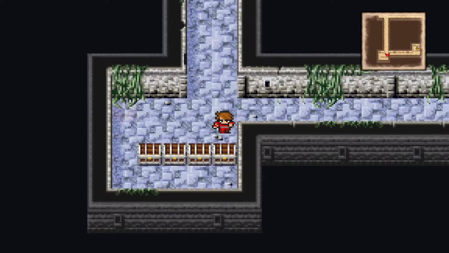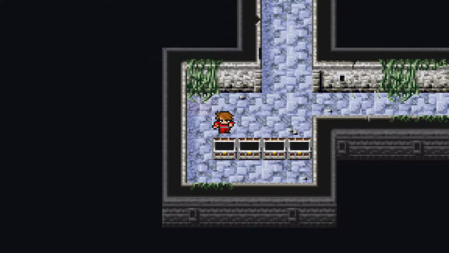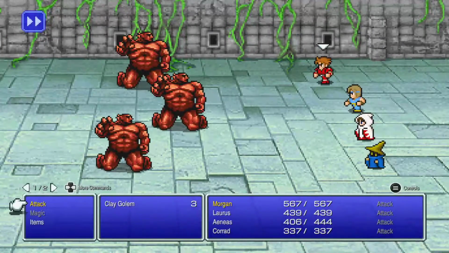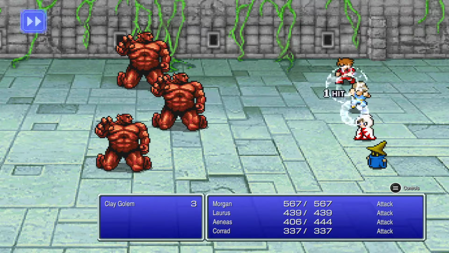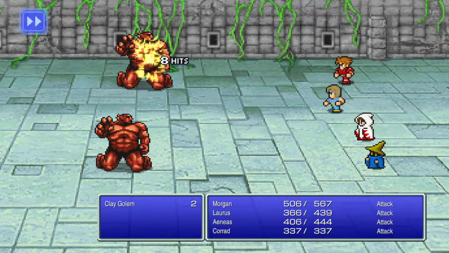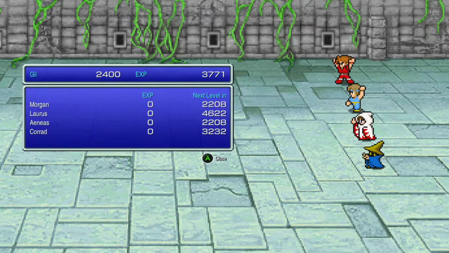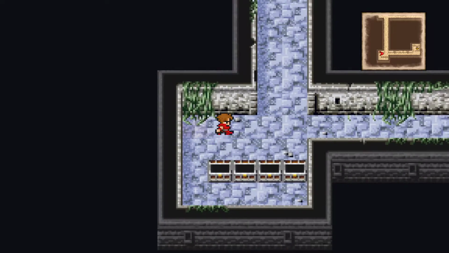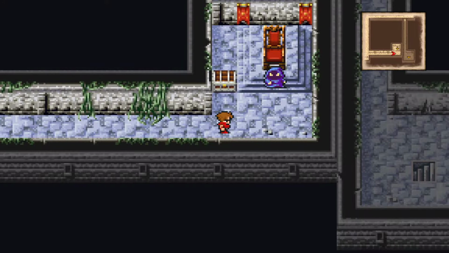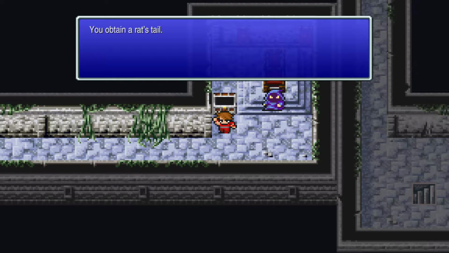So, let's do it. 1, 2, 3, 4. Oh, damn it. Oh, crap. I don't know how strong these guys are. Battle, guys. These guys could be a problem. Okay, not that hard for him. Or him, for that matter. They are hard hitters, but if they don't really get a chance to hit you, they're not really going to hurt you. Rat's tail, guys, we've got our item.